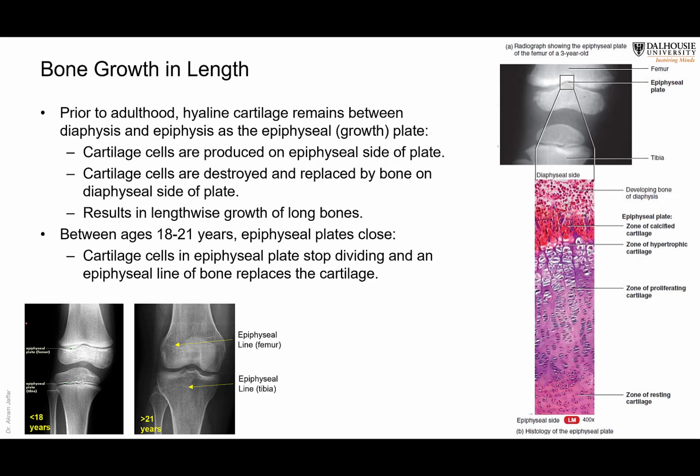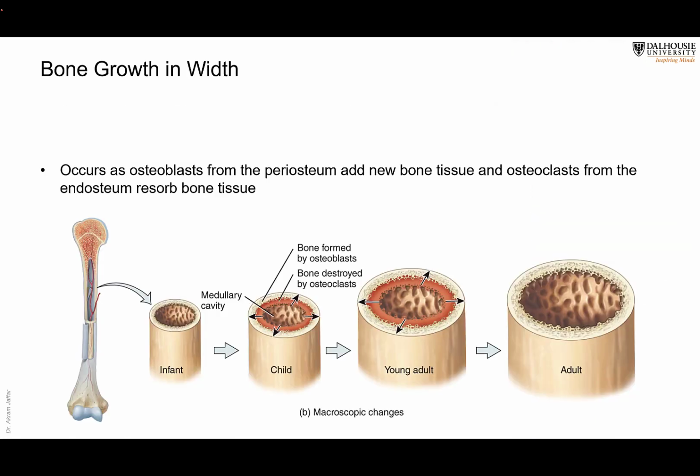bone, and the bone increases in length until we reach the age of 21, and then all these are closed. Closed means that they are ossified. No more cartilage, no more laying down of cartilage and changing into bone. As you can see here, it is ossified, and there's only a small tiny line remaining, which is newly formed bone. That's it. The epiphyseal cartilage plates are closed. So this is how the bone grows in length.